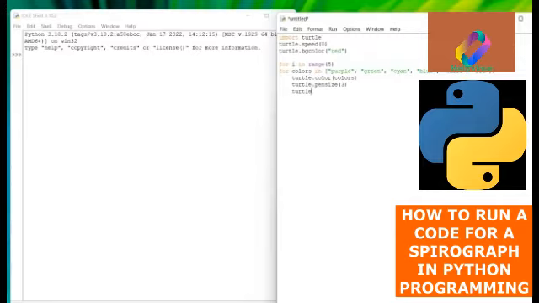Turtle dot left. So I'm just gonna go left. Yeah, turtle left. I'm gonna make this 12. I'm just gonna go forward on this one. Turtle dot forward.